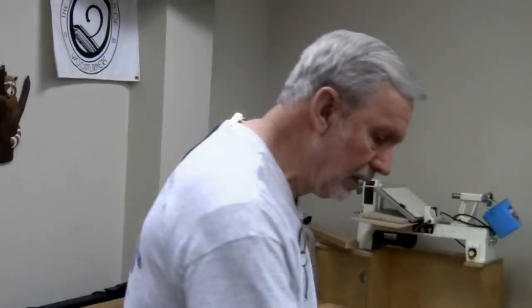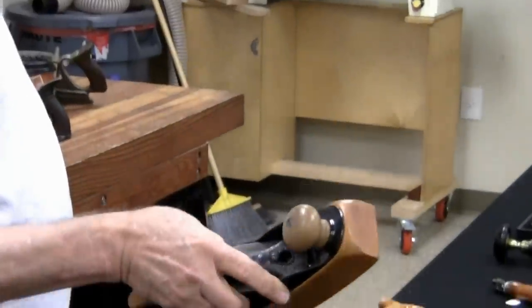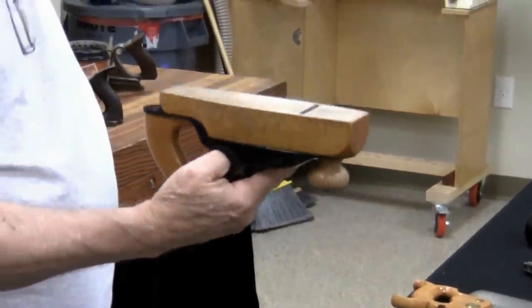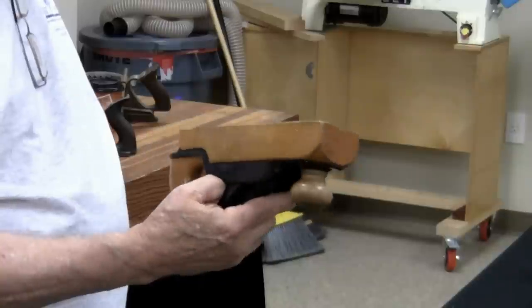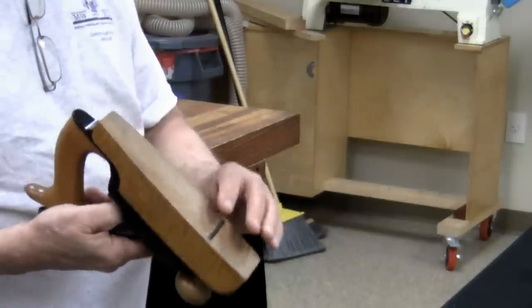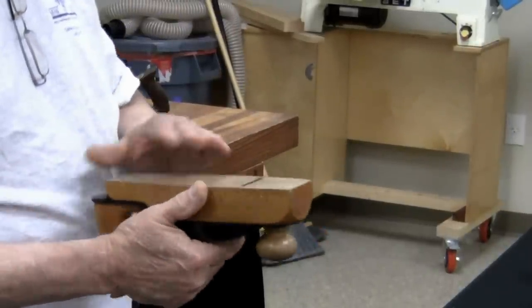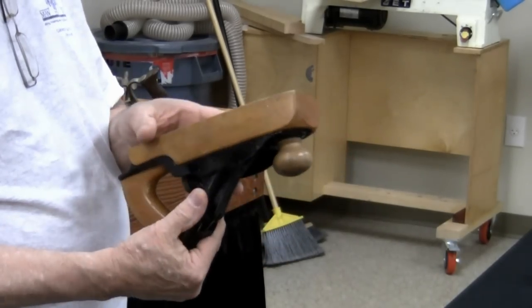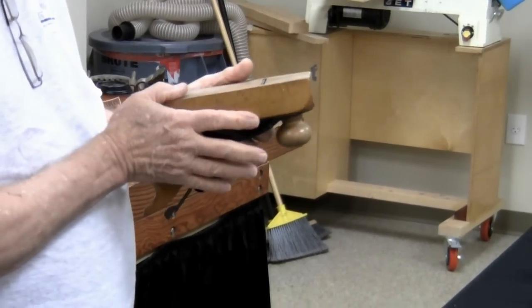We have a tendency to get a little pickier with our hobby tools. This is one of Stanley's transitional planes. Again, I bought it to try and see how well it worked. It works really well. The trick here is to find one that's got a mouth that's not that wide. But again, once you get this thing tuned up, there's something about wood sliding across wood that has a good feel.